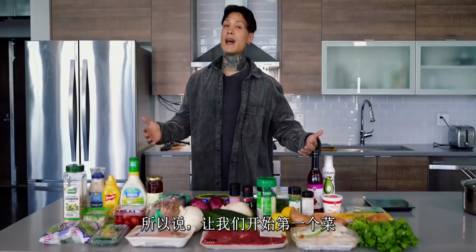Now first things first, let's open up our 2 cans of tuna. Now tuna is very cost effective. It's really not expensive at all, and you definitely make some serious gains. Whenever I eat tuna, I'm always getting shredded. Let's get our tuna into a bowl. All right, next up, we're gonna cut 1/4 cup of onions. There we have our 1/4 cup chopped onions. Go ahead and throw those in there.